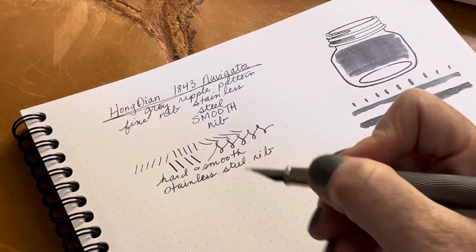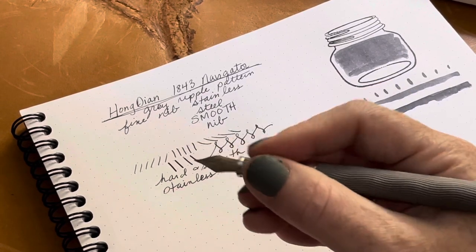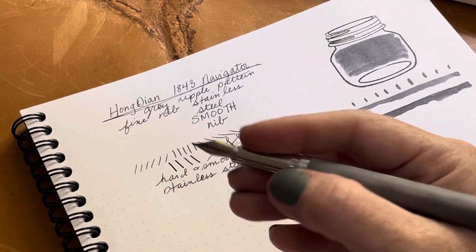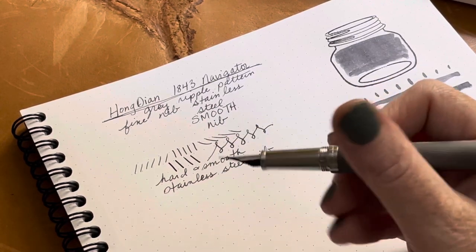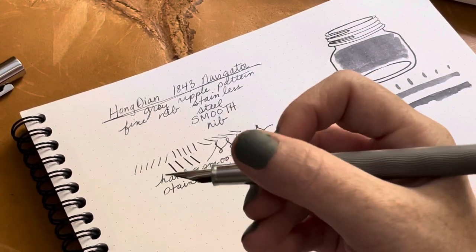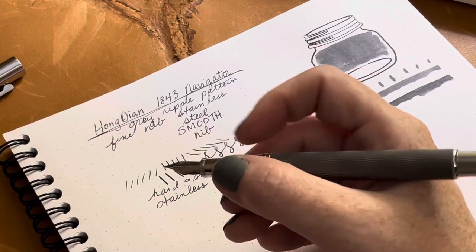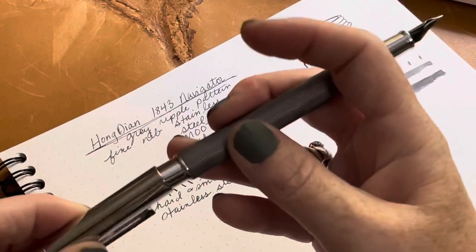And just like I thought, it's not too smooth to the point where it's gonna move around when I write. So I'm writing with it posted. I can also write with it unposted. It's lighter when it's unposted, but I can write both ways. I actually prefer a heavier pen, so I'm gonna put it back.